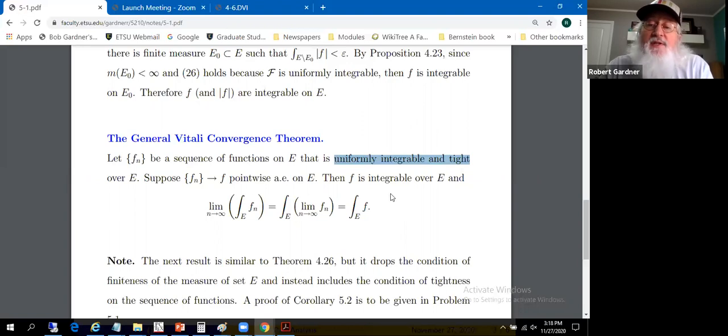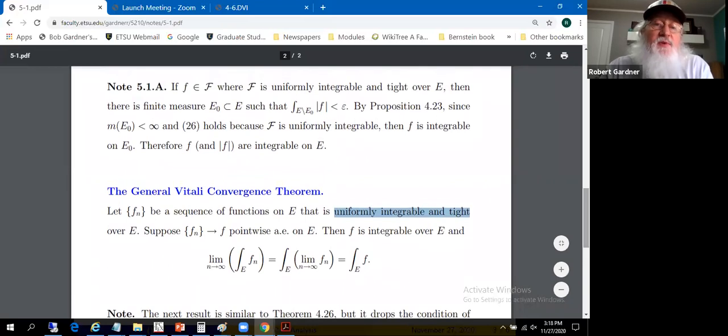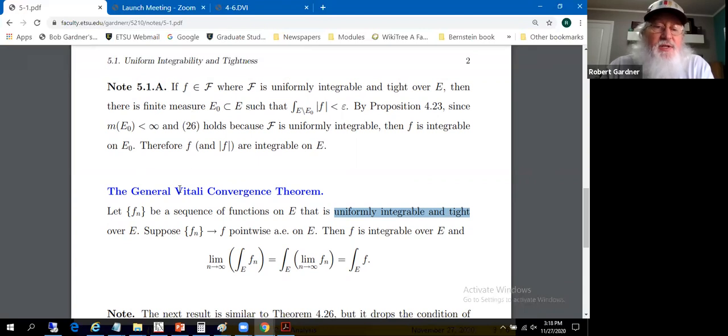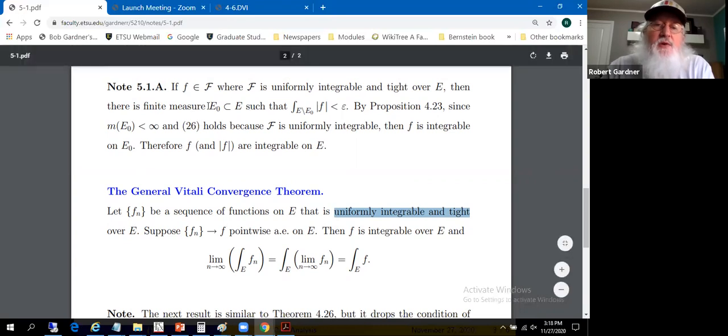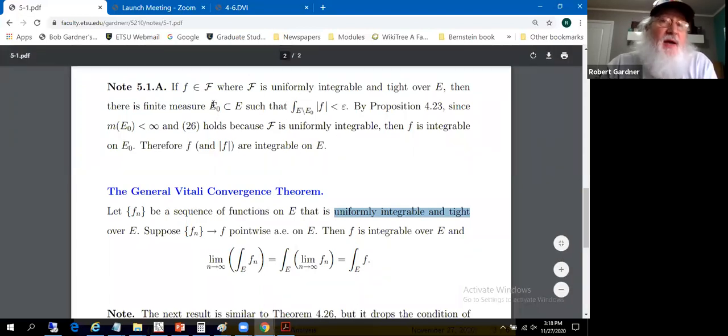Two claims: f itself is integrable. We just put together a claim in this previous observation, note 5.1.8. I'll refer to this in the proof. This applies actually to the f sub n's. They're the things that are uniformly integrable. So the note here will apply to the f sub n's to draw the conclusion that the f sub n's are integrable over E, not f itself. That's the limit, and this doesn't deal with limits. It deals with elements of the family, which is uniformly integrable and tight. So in this case, note 5.1.8 deals with the f sub n's, not their limit, not the f function.